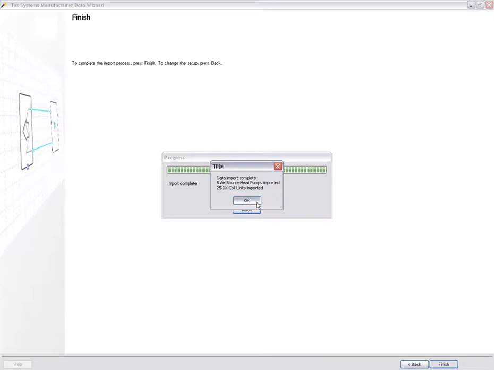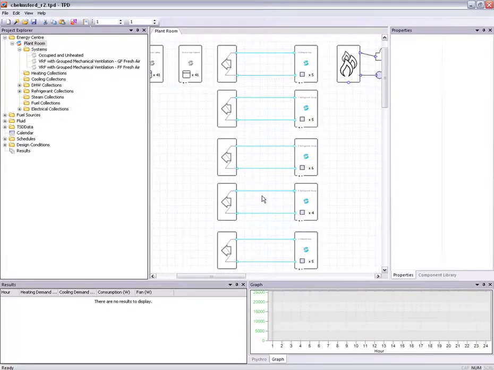Once that's imported, we can review the properties of the imported components, beginning with one of the outdoor units.